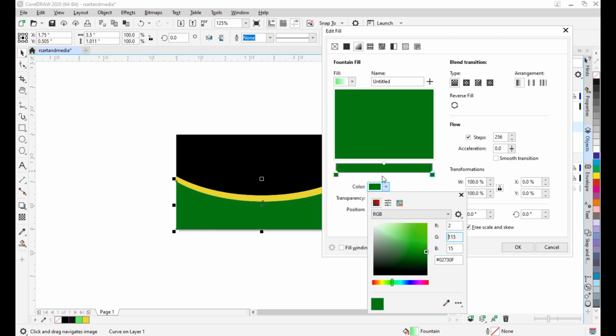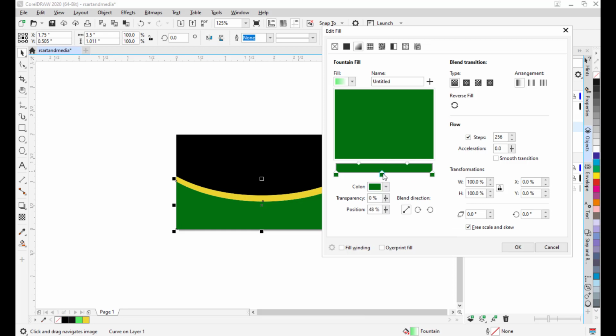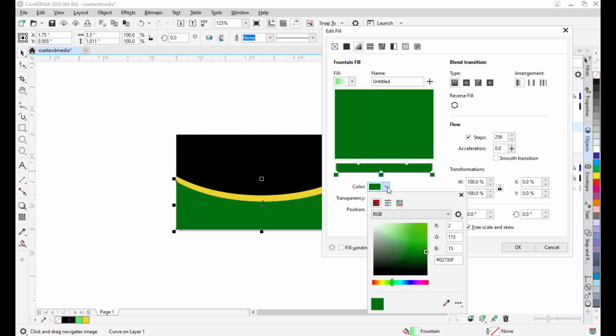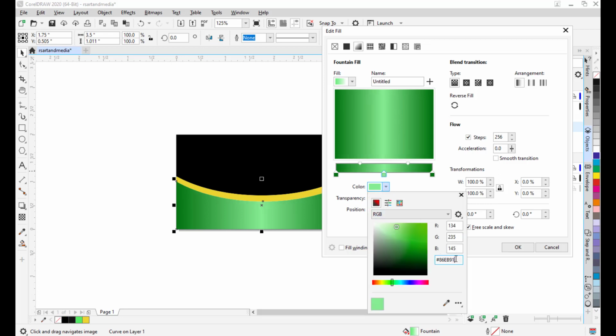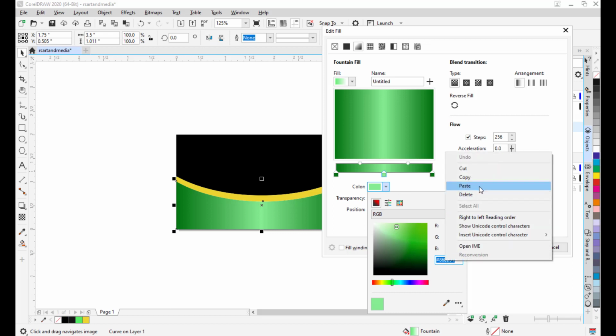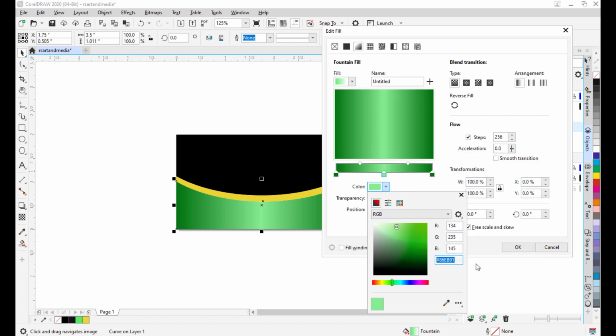Right. So then we will just create one more slider, and we'll make sure that it is a little bit lighter in color. Right. So like this, and we'll also note down the value for this. Right. Maybe we can use it for later purpose.